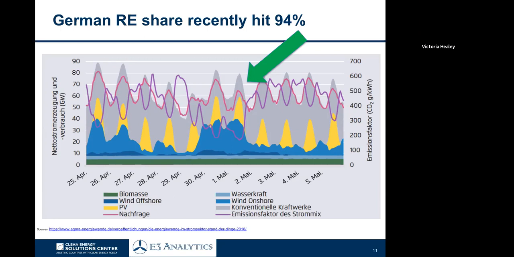Meanwhile, exports have grown. Germany is very well interconnected with its neighboring countries, so it fortunately has the ability to export excess power. But you can see here that as the share of wind and solar grows, this really becomes a dominant part of the electricity market during a growing number of hours of the year. And during certain days of the year, it really is the bulk of the market.